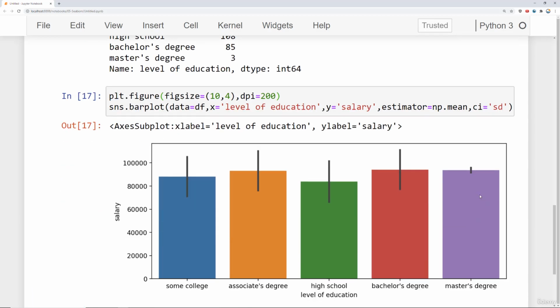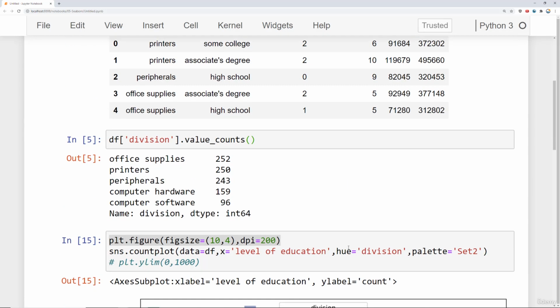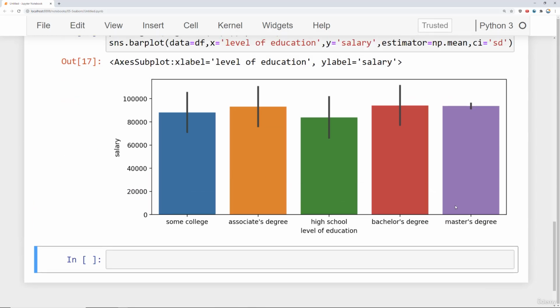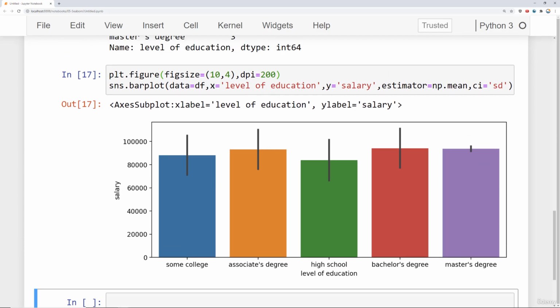However, what's not super clear just from this plot is how many people actually have a master's degree. If I scroll up here, I would eventually find out that it's actually very little. And we can see here from the count that it was just those 3 people had a master's degree. That is definitely not clear or even shown in this sort of bar plot type. So keep that in mind. You always want to do your best to show the information, or just show a table of the information.